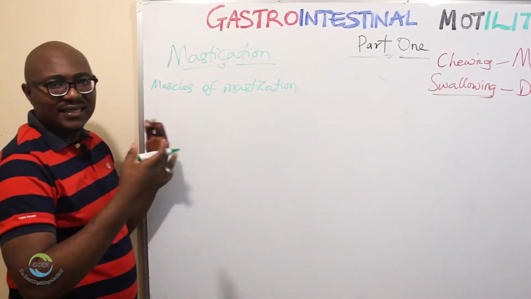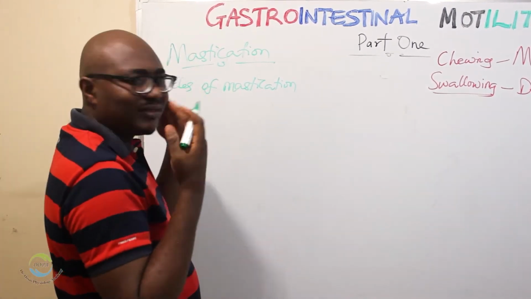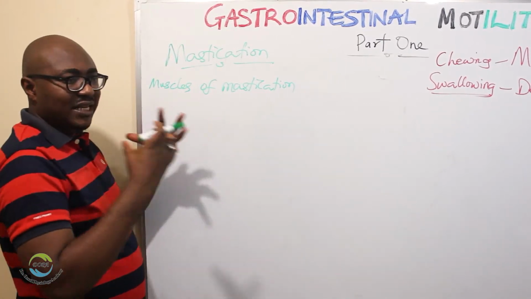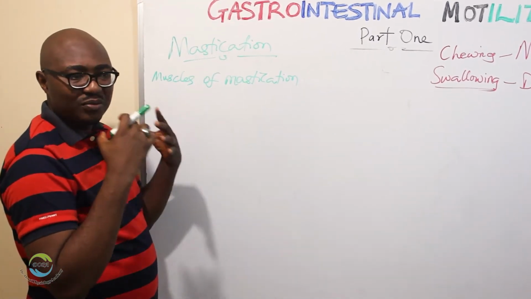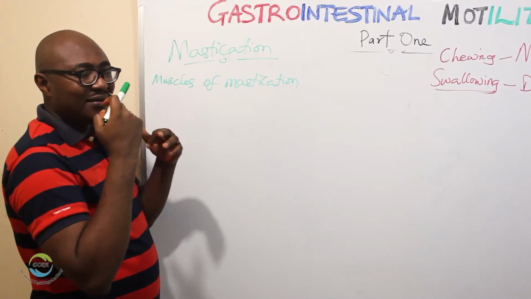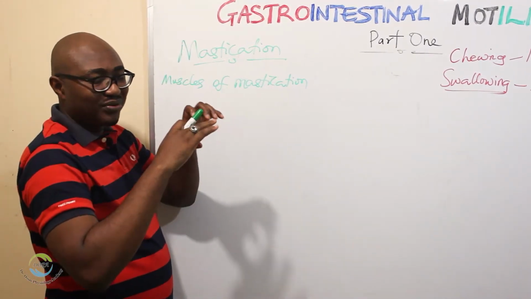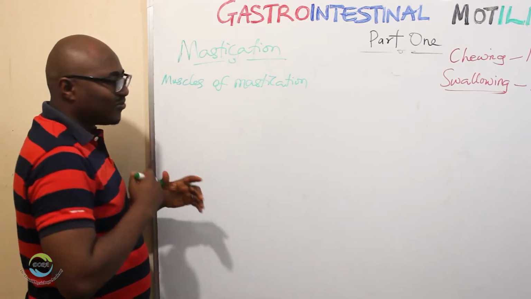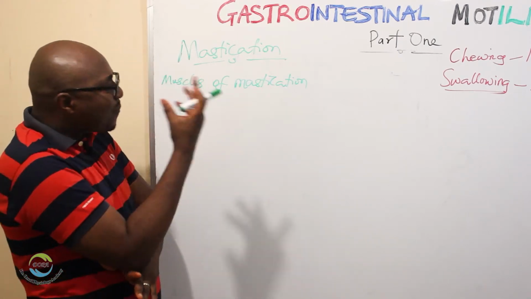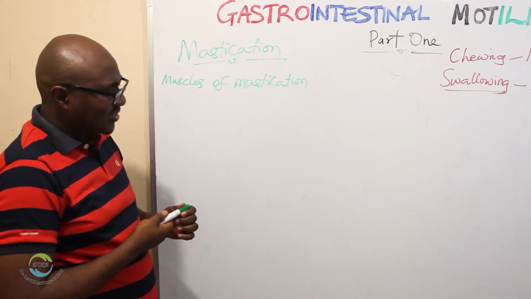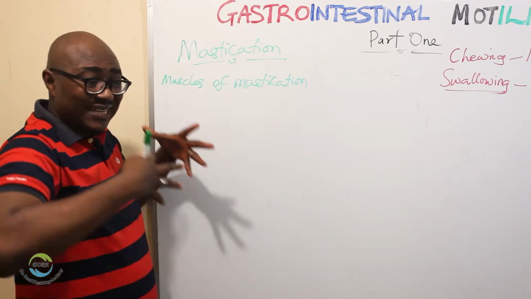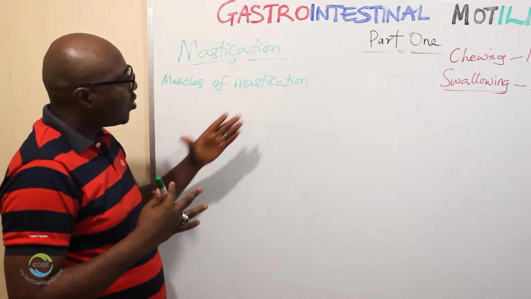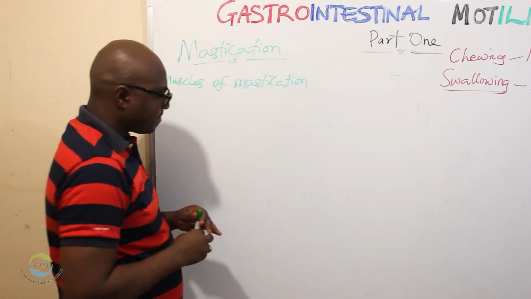Okay? Masseter is the very common one. Pterygoid, temporalis, and all of that. They are skeletal muscles, very powerful muscles. When you bite, you can bite someone's hand and even break the bones. That's with your teeth. Very powerful muscles. So what is the purpose? First of all, what is the purpose of mastication as it relates to the function of the GIT?